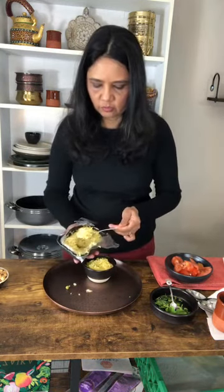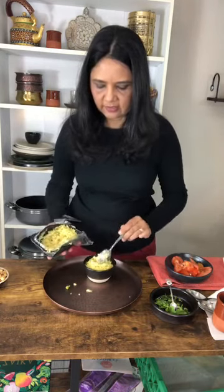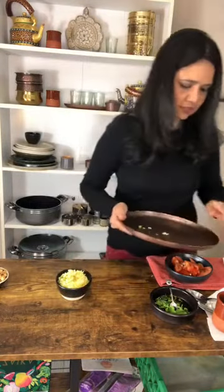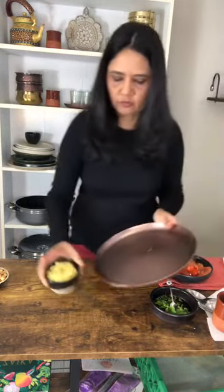That's our rice which is going to go. You can either turn it upside down on the tray and give it as a side, but you can also do it as a side dish. So that's the rice all done. Let me just clear this plate out of it. The rice is done.